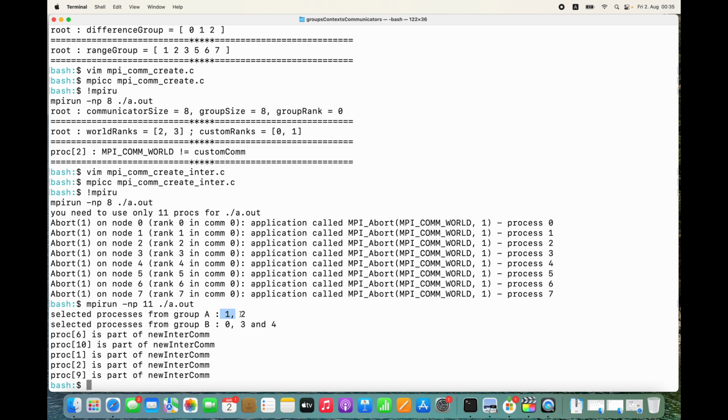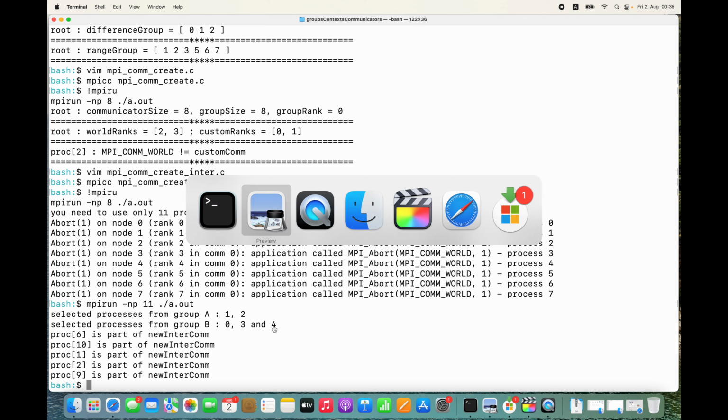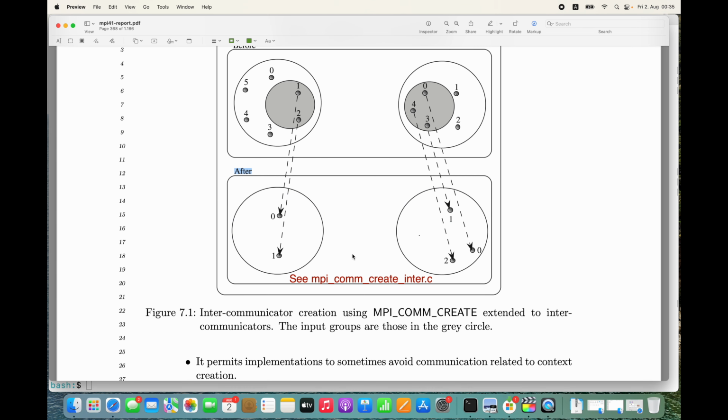So processes 1 and 2 are from group A, and processes 0, 3, and 4 in the world group have these ranks, 6, 9, and 10. So that's it. It's a very beautiful example, which we tried to mimic from this illustration in the MPI standard.